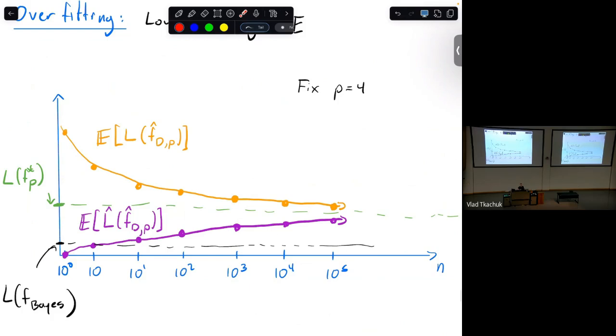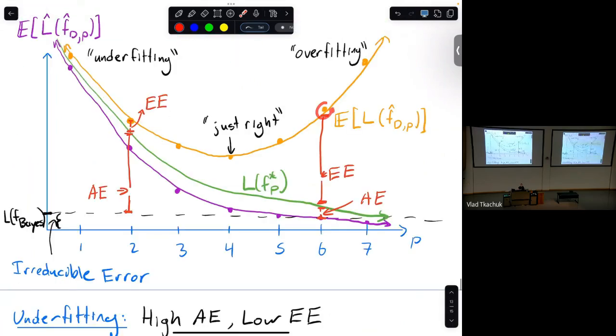And so data set increasing means that this orange and this purple, which once again, the purple is how you're doing on your data set, your empirical risk, you're evaluating that. Orange is how you actually do on new data. They get closer and closer to this f star. They get closer and closer together, which we've already seen before. But in particular, they approach this green line here.